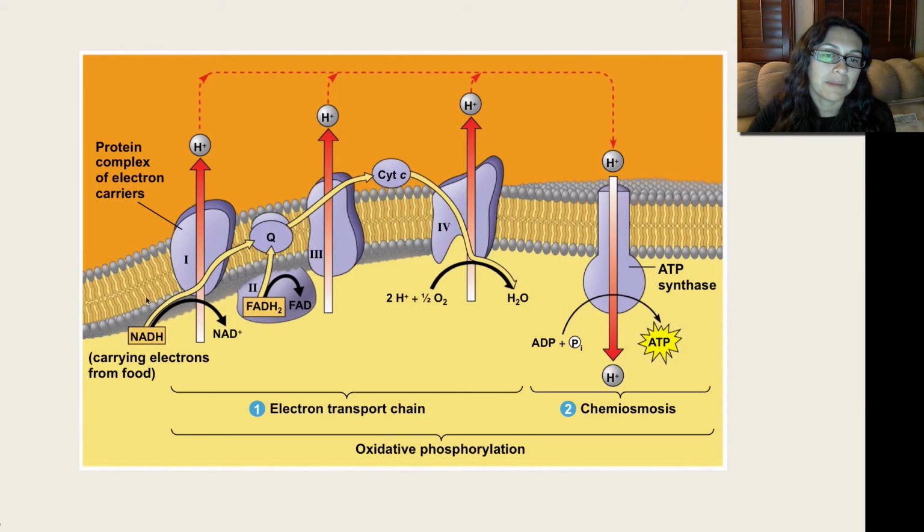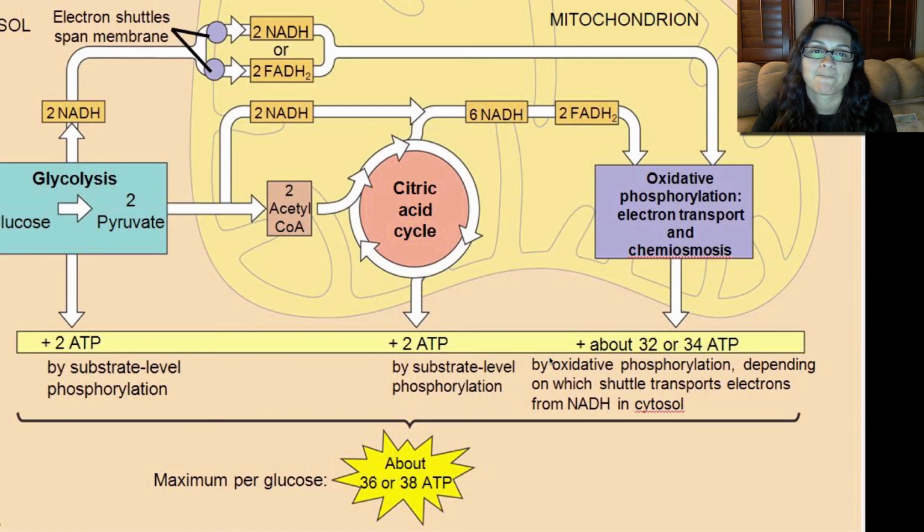All right, so kind of looking at it all together here, we see the electron transport chain. So here's our inner membrane. Remember, you have the outer membrane of the mitochondria, inner membrane, and it's all going to go down across the inner membrane here. So we have our 4 protein complexes that pass the electrons through the electron transport chain. Remember the slow release of energy. That slow release of energy pumps your hydrogen ions out into the intermembrane space. They come back through the ATP synthase, and remember, it's a little mini rotor that spins, and that energy from the spinning is going to provide energy for the work to put ADP and phosphate together to make ATP.